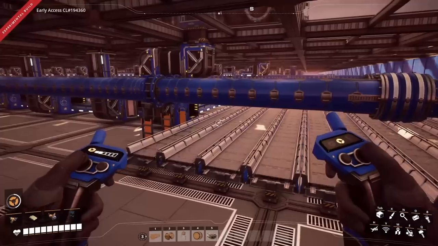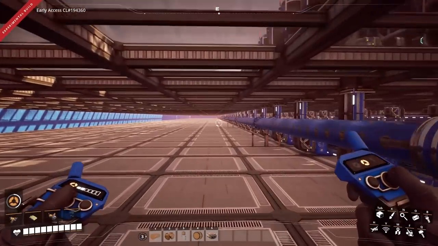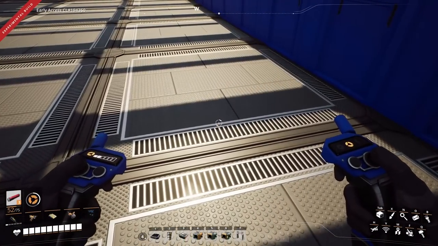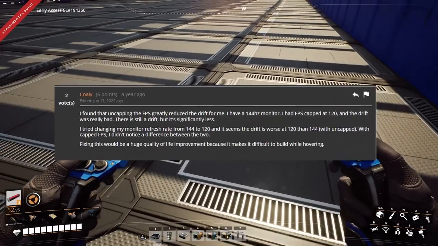Just need to connect these conveyors up to the sinks, and I can move on to the next floor and the next stage of the factory. Some weird hoverpack drifting going on here. Pretty sure this is a bug. Turns out, yes, it is a bug. And for some reason, it's tied to the frame rate.